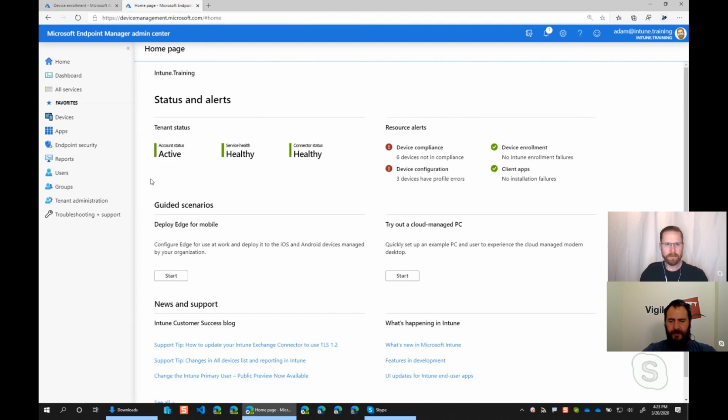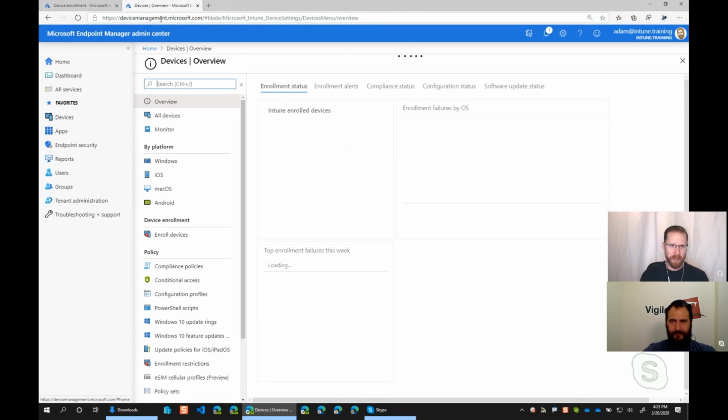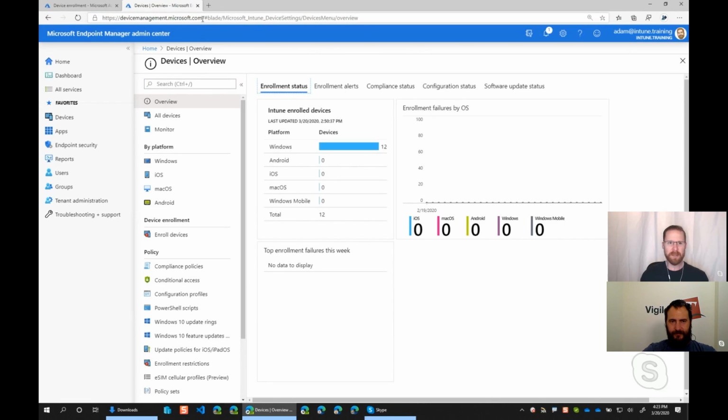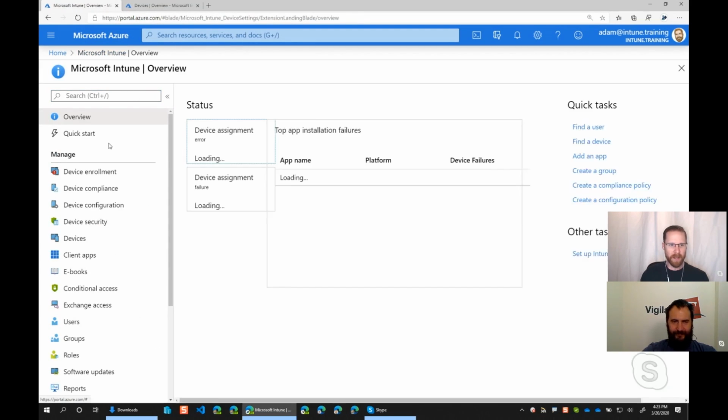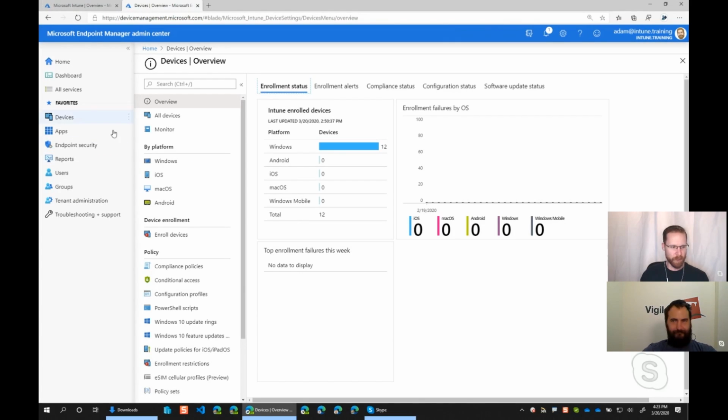So, Adam, if we can go to the device configuration section for Intune, which I'm assuming will be under devices in DMACC. That's correct. And by the way, we're at devicemanagement.microsoft.com, aka.ms/DMACC. This is the admin center. It's not quite the same layout as the Intune portal, and I've been trying to force Steve to use this. Some features are in some and not in others, and things are laid out differently, so get familiar with them so you can find the things you need to find.